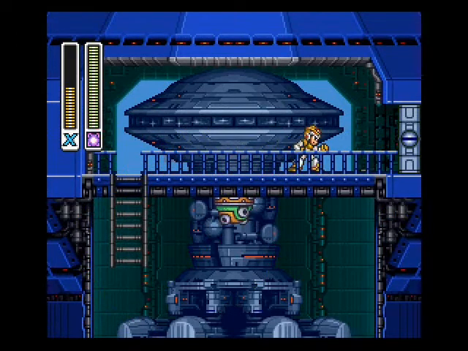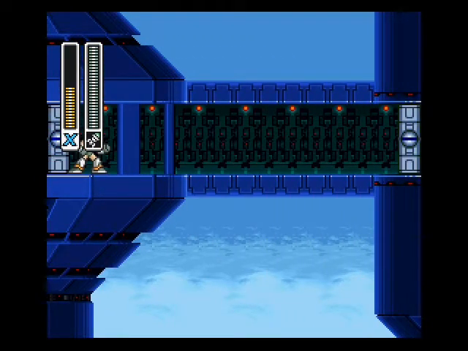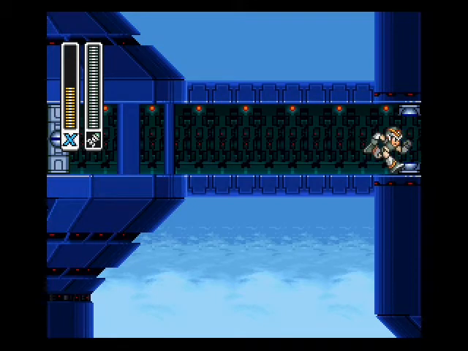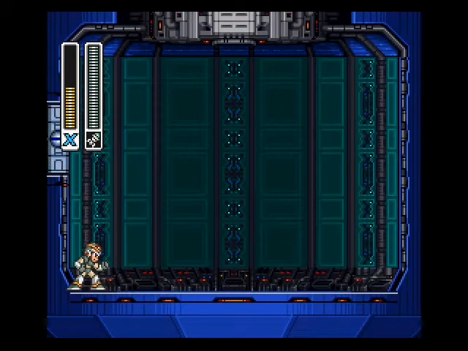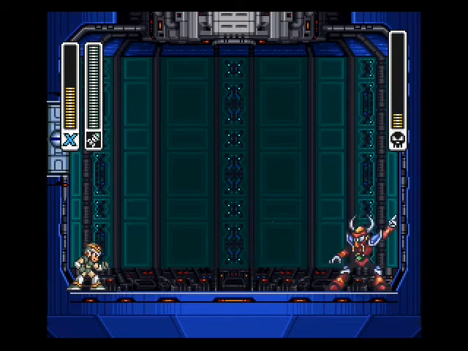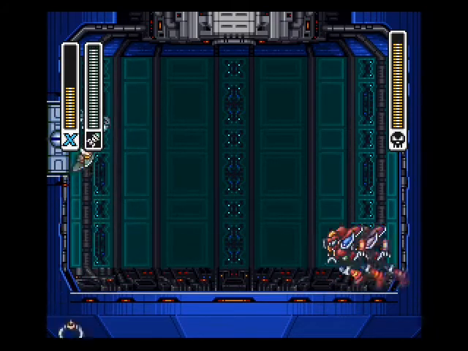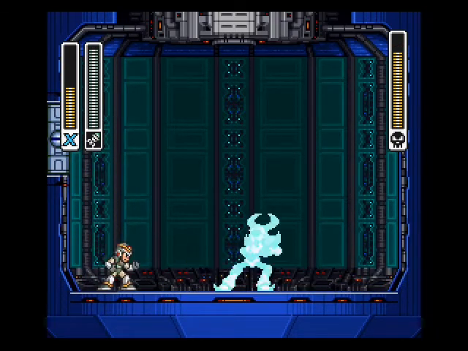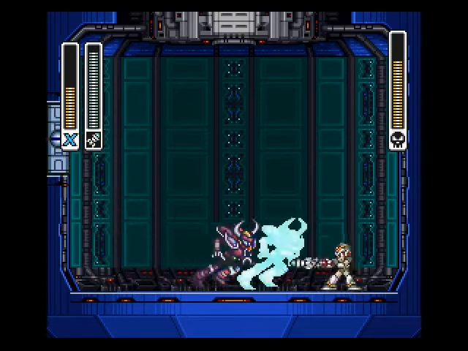Come on. And I think our Maverick is weak against... God, I already forgot these guys' names. The only ones I actually remember were Spark Mandrill, Armadillo, Launch Octopus, Sting Chameleon, Flame Mammoth. It's because their names are so odd. They could have just stuck with classic Mega Man, like something Man. But no, they have these confusing names.